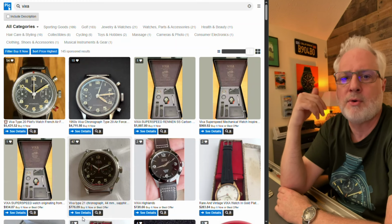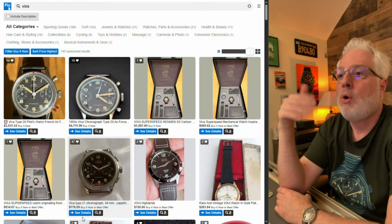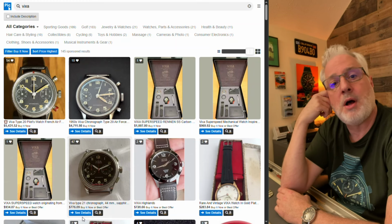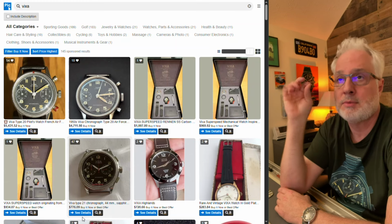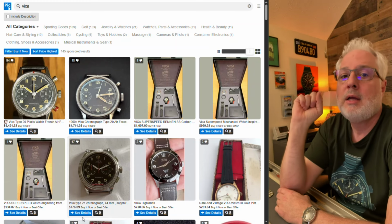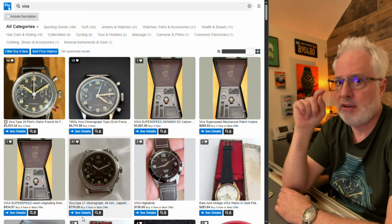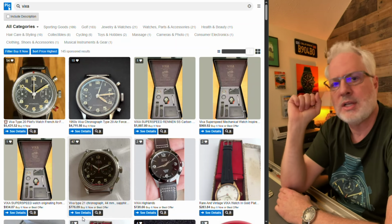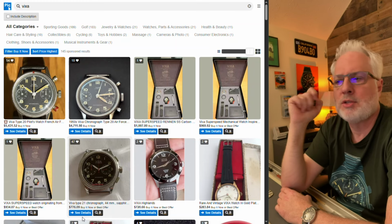So it's not uncommon for the lume of the hands to not match the numbers, or to have the lume on the numbers redone. As long as it's repainted well, it's not a big issue. There are certain key factors to look for, namely the number 2 at 12, within 12, and at 2, and the number 8 chiefly. You want to see the circles of the 8, the fat snowman. You want to see those as clean as possible.